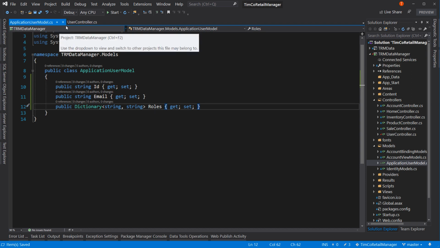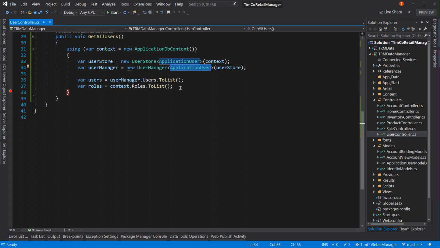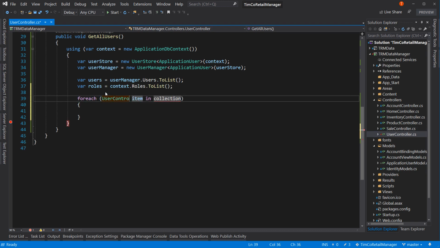Okay, now what I'm going to do could probably be done with LINQ and joining these two together, but that's going to be complicated. And instead of messing with that, I know this will work, so I'm going to go this direction and maybe come back and refactor it at some point. If you want to leave a comment in the description on how you refactor it, I'd love to hear it. But I'm just going to do a simple loop for each of my users. So let's do a foreach, var user in users.